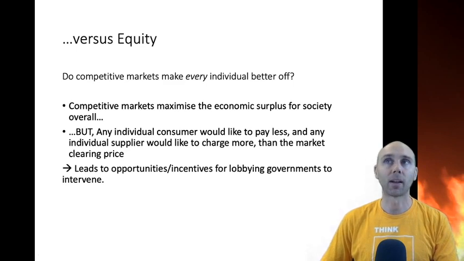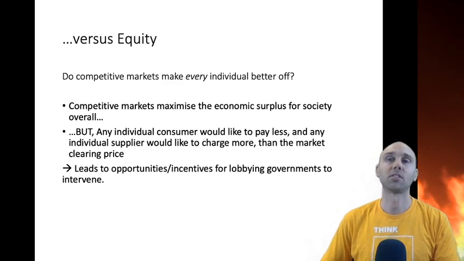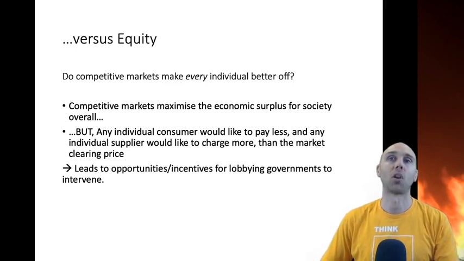So competitive markets maximize the economic surplus for society as a whole, but obviously any individual consumer would like to pay less, and any individual supplier would like to charge more. And some people are going to be more disadvantaged than others, and this leads to opportunities and incentives, in fact, for different industries and different interest groups to lobby governments to intervene into the market.